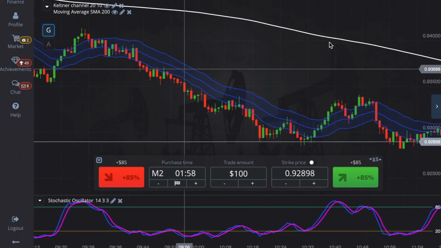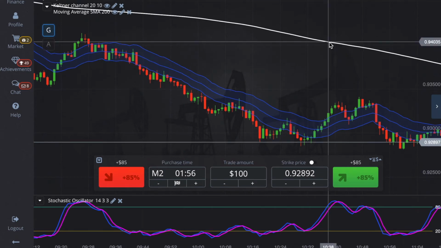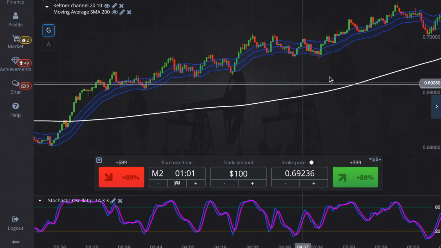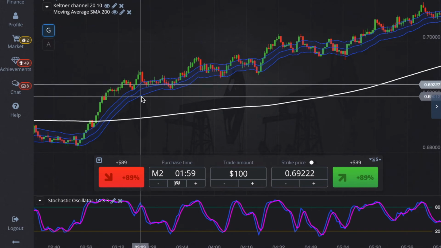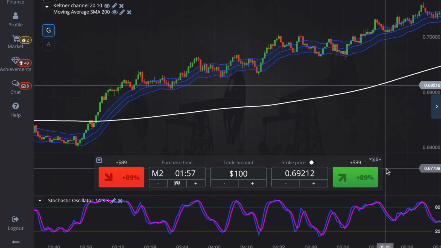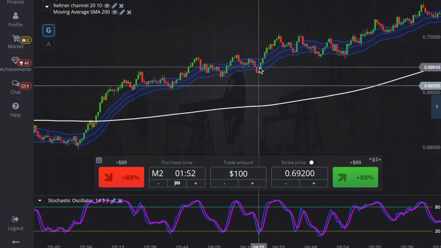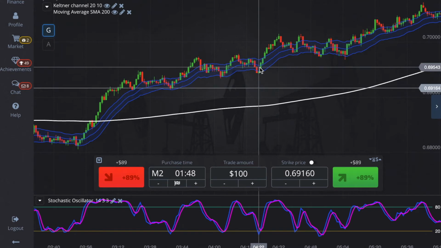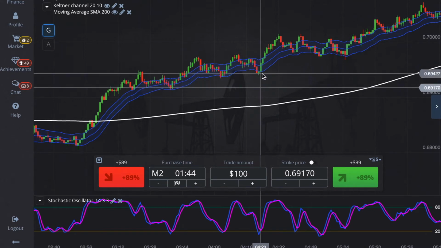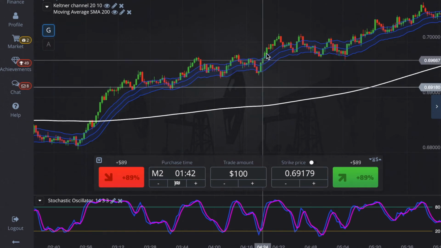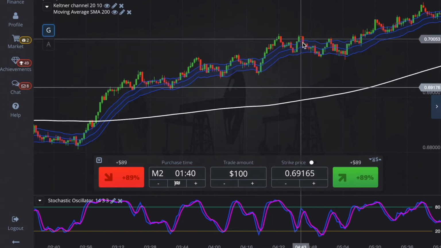for uptrends. I'm going to see if I can find one of uptrends when we're on the other side of the 200 moving average. So as I said before, when the candles are consistently below, we're in a downtrend. When the candles are consistently above, that means we're in an uptrend, right? So what does that mean? That means we're on an uptrend. We're going to have a bias towards making call positions. And the reason why is because of this. You can see there's a lot more momentum on the upswing than there is in the downswing.